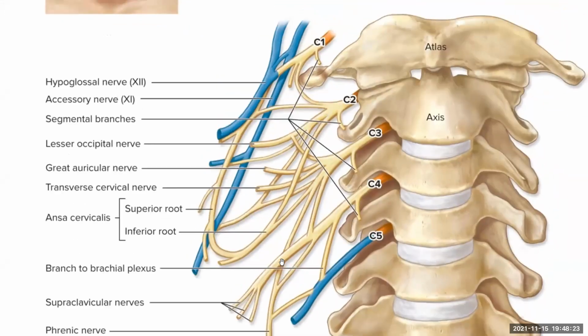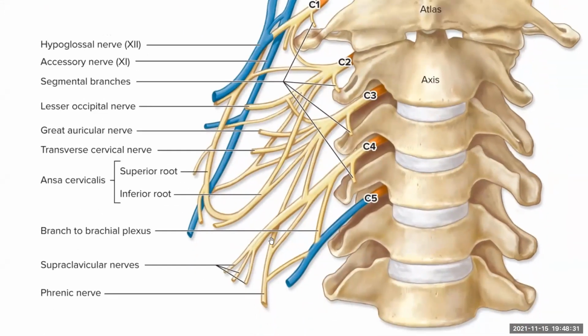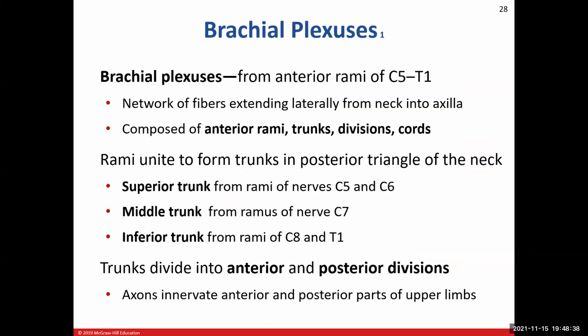nerve. Now there are a lot of other structures here like the ansa cervicalis and all these different ones, but don't worry about that for right now, just know the phrenic nerve. There's just not enough time to memorize all those other nerves that come off of that region. That's the cervical plexus.